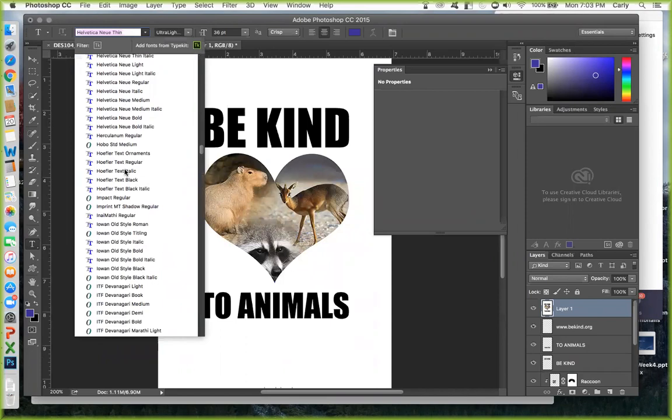Things that you'll probably want to stay away from are thin serif fonts and scripty fonts and decorative fonts such as Papyrus or Comic Sans or Edwardian script. Anything that draws too much attention to itself. Bold, thick sans serif fonts are really going to be ideal for this project.